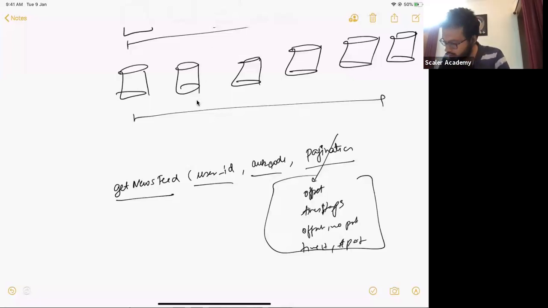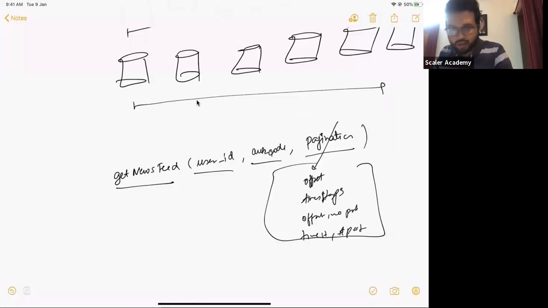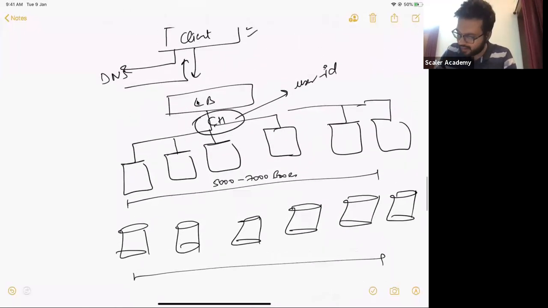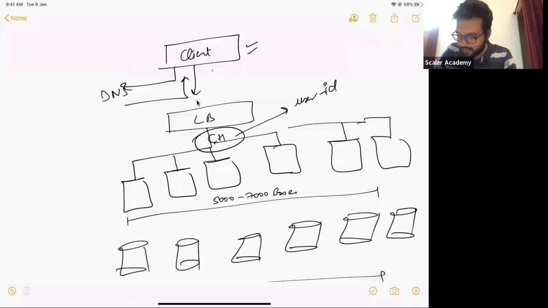Cool. Right. So this is the kind of API call that we are going to see. Now, whenever some user wants to access his or her news feed, you tell me what should be the procedure now, right? I will help you a bit. Whenever a user makes a request to the load balancer with a user ID, the client, based on consistent hashing, will know what particular server is going to serve it.